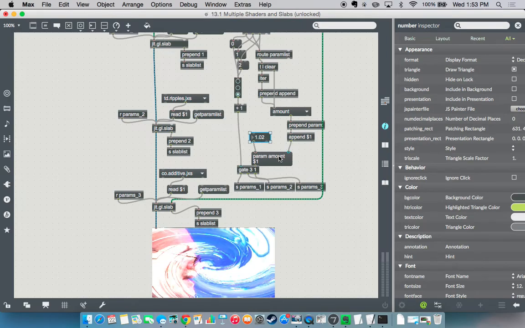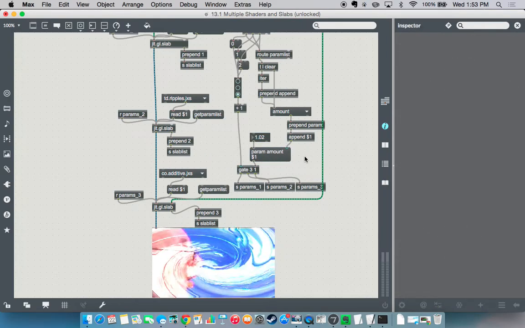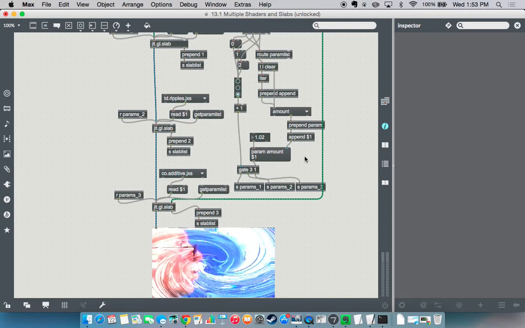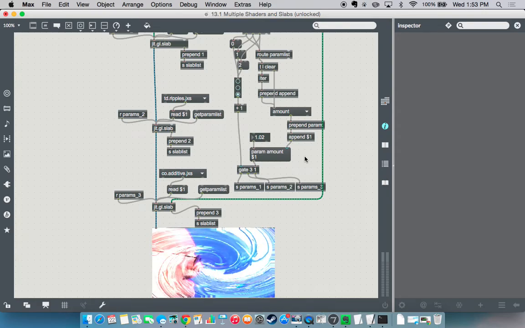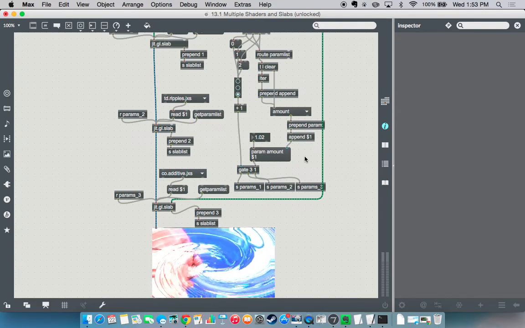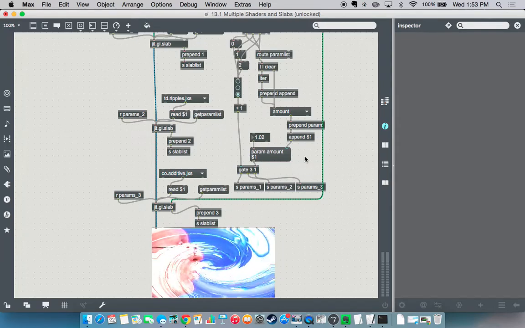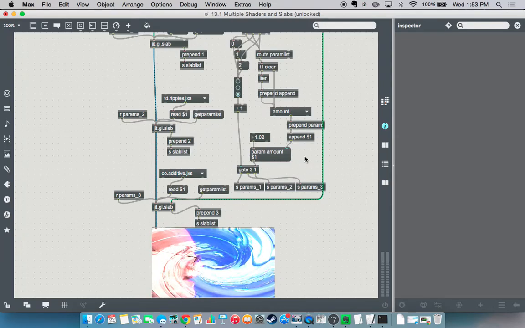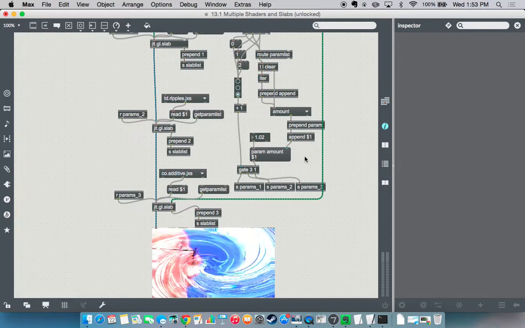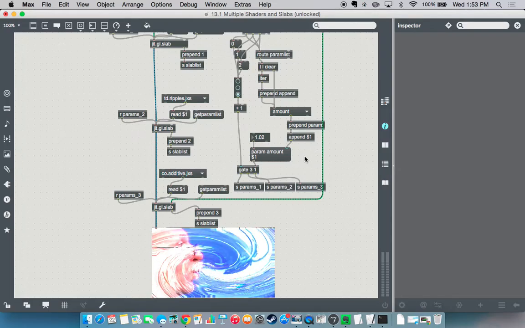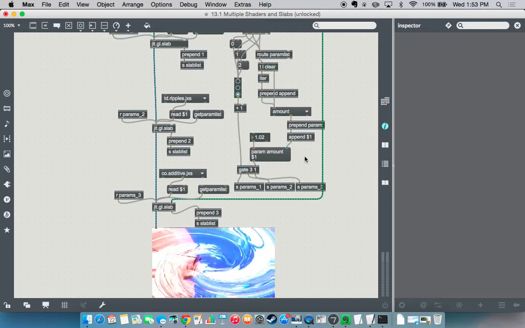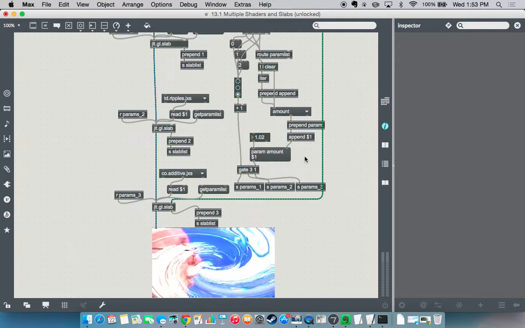Does this make sense? Yeah, but it's not working. Not working. So whenever I do the amount on the third slab, it's changing the video in all three. Do you have your send params? Did you change your sends and receives? Yep, send 1, 2, 3 going into the.